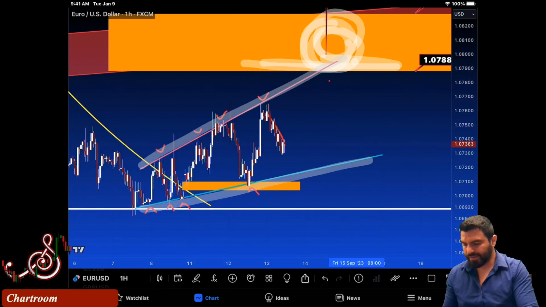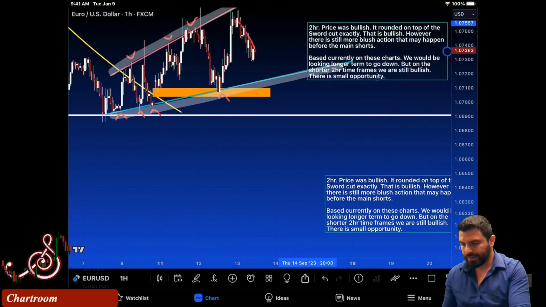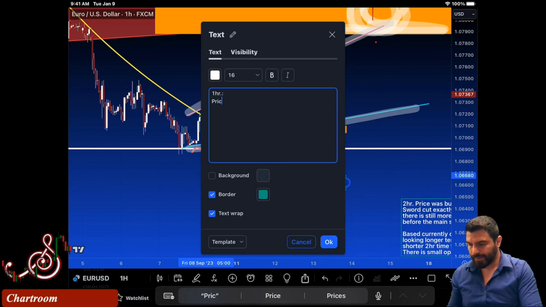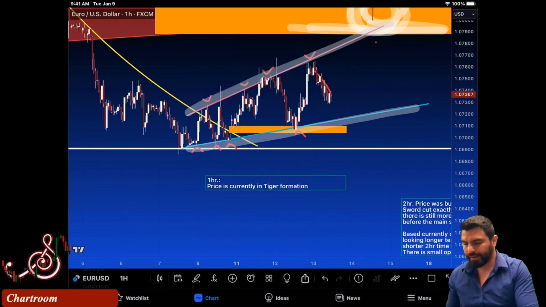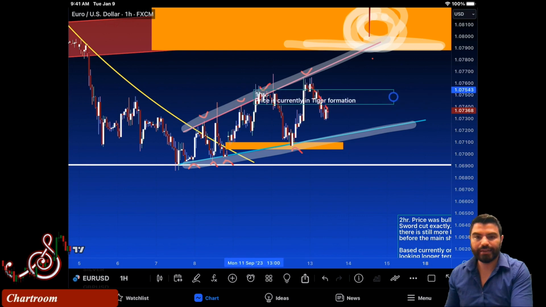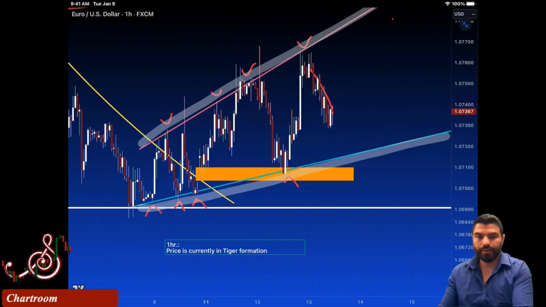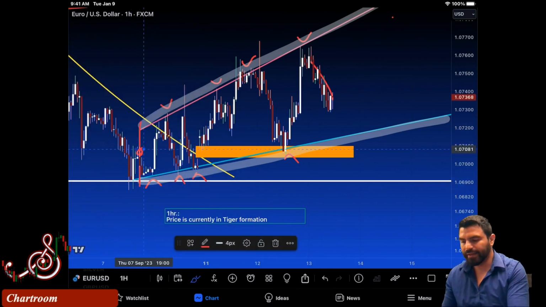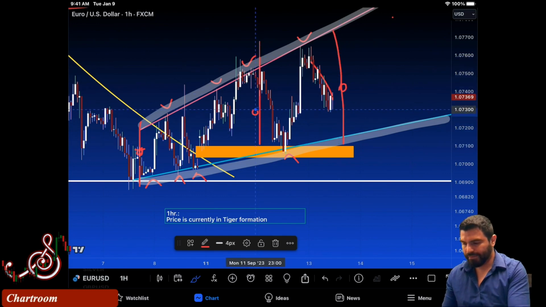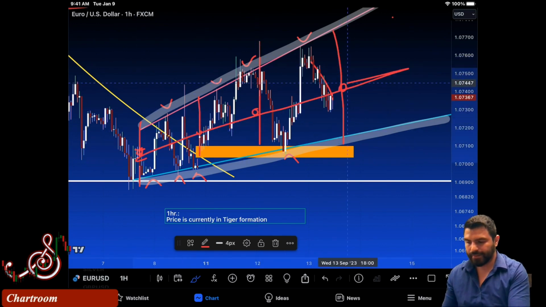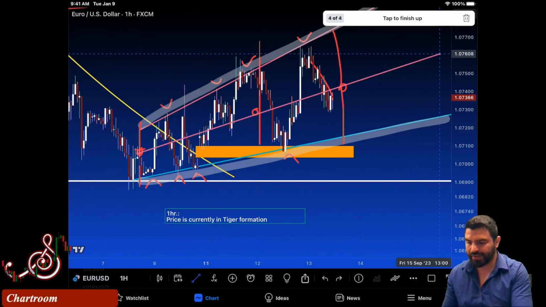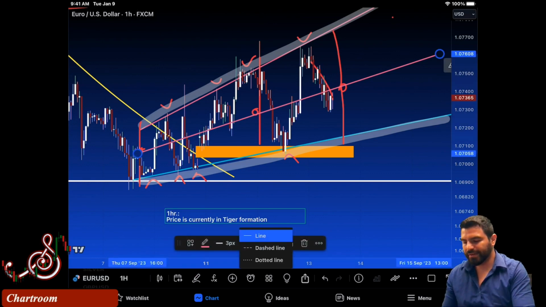Okay, let's move this. Let's get a new clone, and I'm going to show you here. The 1 hour price is currently in Tiger formation. Okay, that means the Tiger energy is happening. I didn't cover this, but if some of you guys saw my other tutorials, that means that we can calculate Tiger energy halfway, and now we got a new angle. That middle angle, we can just draw a flat trend line. That's basically how you do it. We halfway, get the average, and now you have your Tiger line.